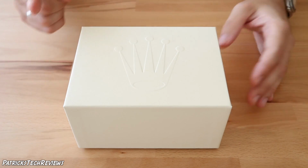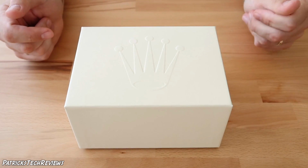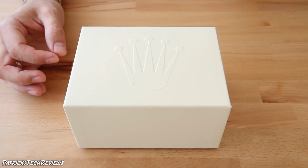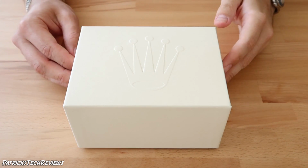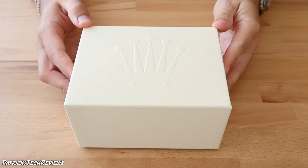I'm going to record with two cameras. One is this one and one is the other one, which I'll switch to when we go into the details, because there's a lot of nice details I want to show you close up, and I do have the macro lens on here. So without further ado, let's just look at the box quickly.